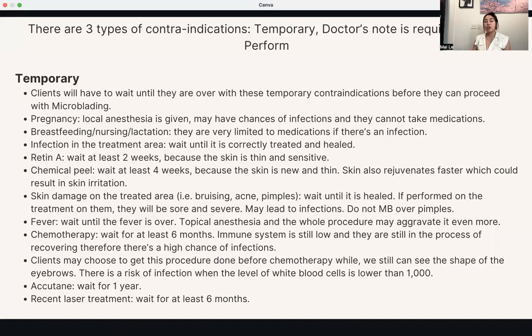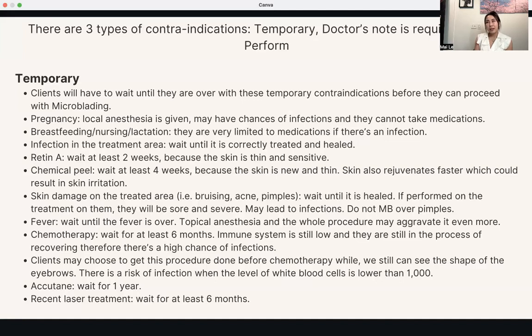If the client is pregnant, this is the most controversial. I know some artists don't want to take clients who are pregnant at all. It doesn't matter how early the pregnancy is, they're not going to take you if you're pregnant. For me, I actually do take clients who are pregnant if they really insist. Obviously, my first recommendation would be to wait. But if they really can't wait and want to get their brows done, then I only perform the brows if the client is under 3 months in their pregnancy.